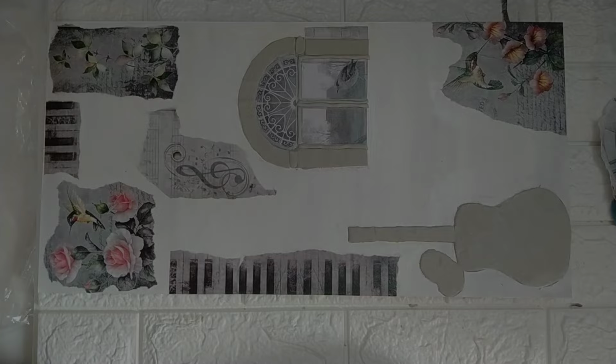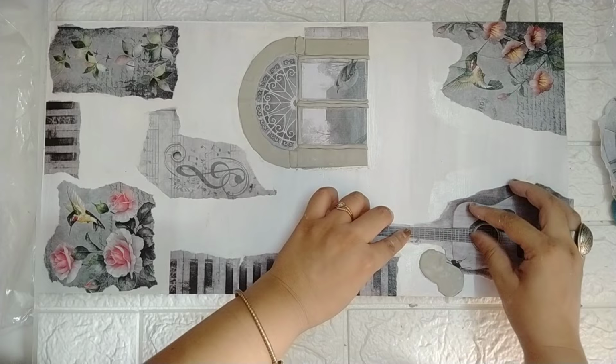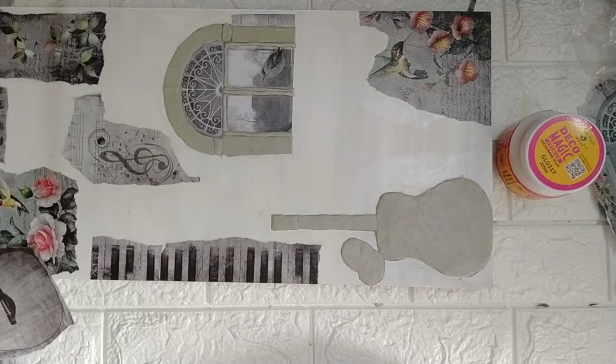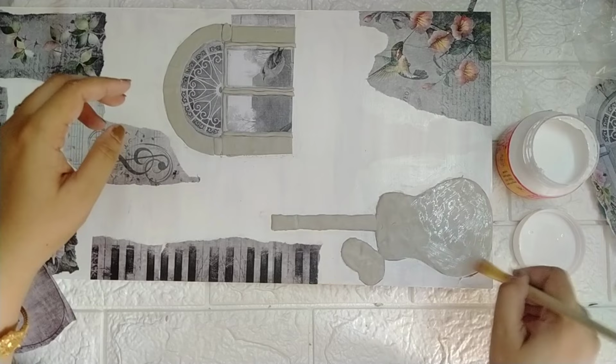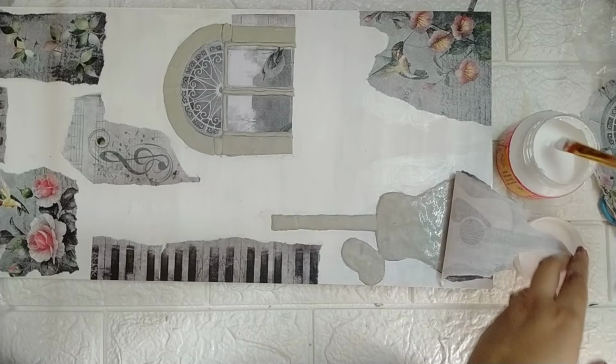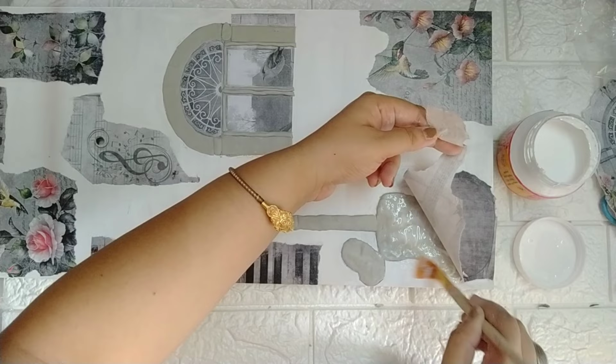Alright, so now I'm going to do the upper decoupage layer, which should go in a similar way to the clay part. Similarly, we are using this decoupage glue, applying it on the clay and then applying the paper, the main filament paper which is shown on the upper part. Make sure you use your finger first to see where exactly we have applied the clay. Then apply the paper accordingly.